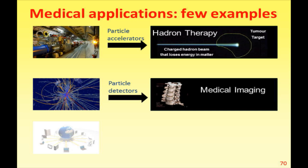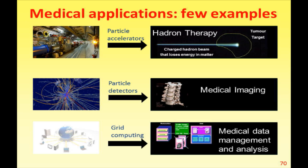Similarly, from the very start of particle physics, from the discovery of X-rays, whatever we have developed as detectors for particles have been used for imaging, for diagnostics. And the latest, for example: when people talk about antimatter, everyone thinks of movies and exotic science fiction things. Every single hospital has a positron emission tomography, a PET system, and positrons are antiparticles. So antiparticles are used in everyday diagnostics in all the hospitals. And then you want to have computing for the treatment of big data, but there are many big data things in society, especially, again, in the medical sector.